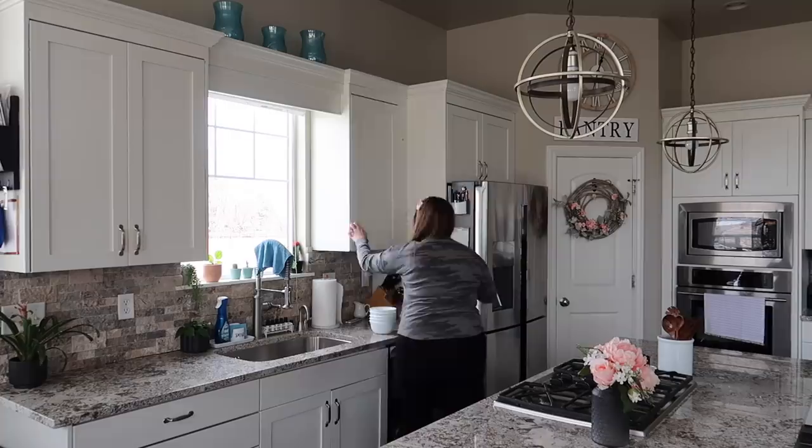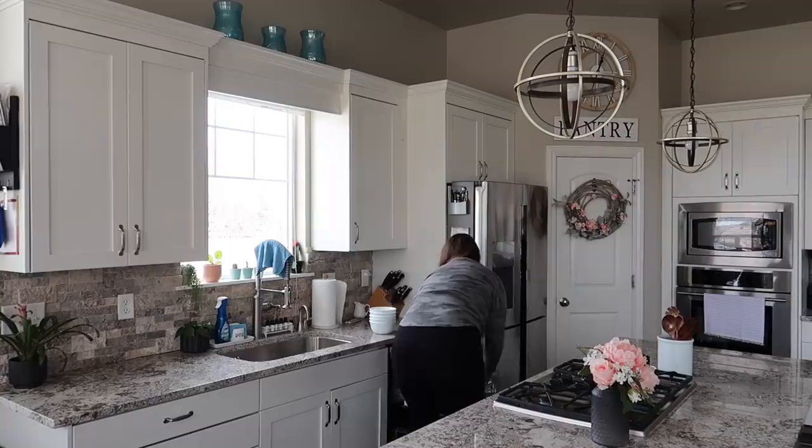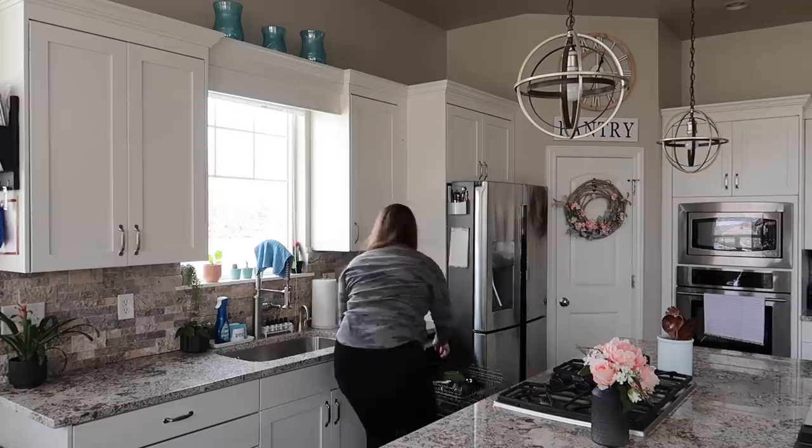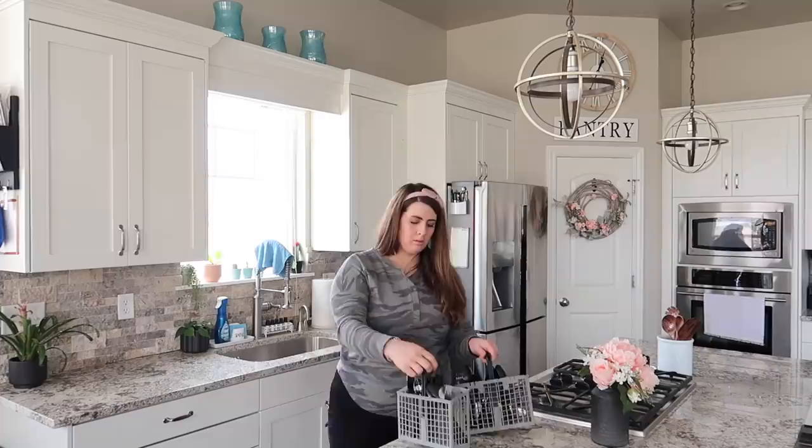But you'll have to let me know how you tackle spring cleaning. Do you usually do it all in 1 week, or do you break it up into a whole month? And then also, do you break things up by task, or by space and room? I feel like I do mostly the spaces. Like I will tackle my kitchen and my living room, and I will do the baseboards all in that whole area. And then another day, I will move into my bedroom and do the same different chores or tasks in the bedroom and so on and so forth.